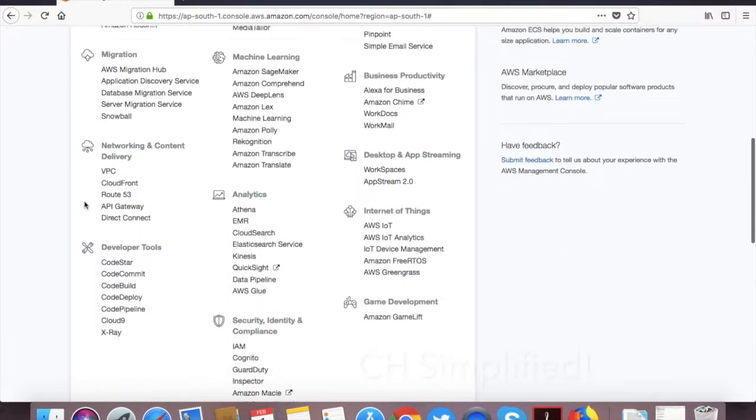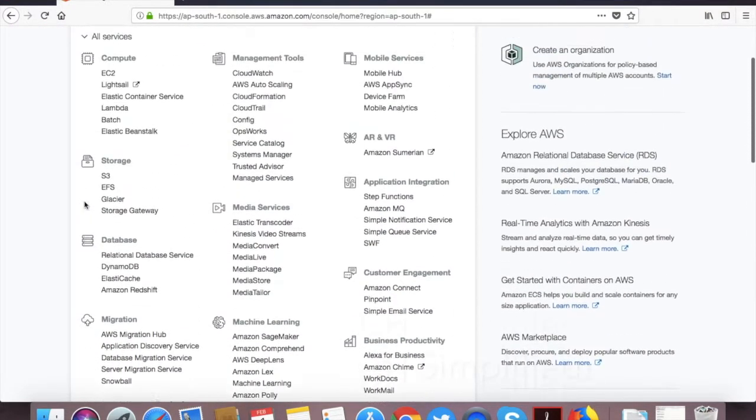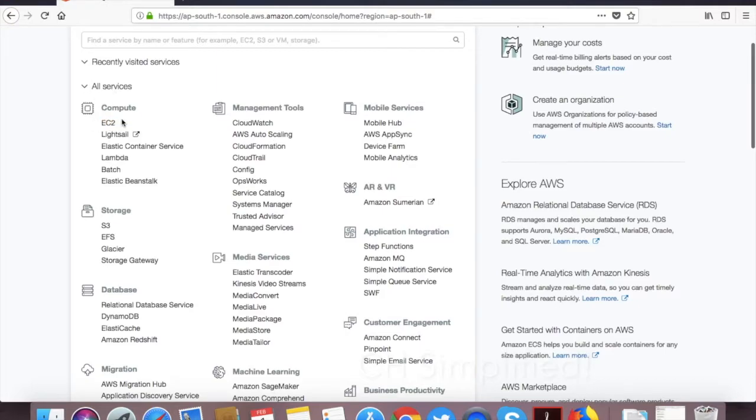We won't be needing a lot of these. In this video we're just dealing with Amazon EC2, which is Elastic Compute Cloud. As you can see, it offers virtual servers in the cloud, and it comes way faster compared to other hosting providers. I've been using it for quite some time now, and the most important projects of mine are hosted on Amazon EC2. So let's click on EC2.